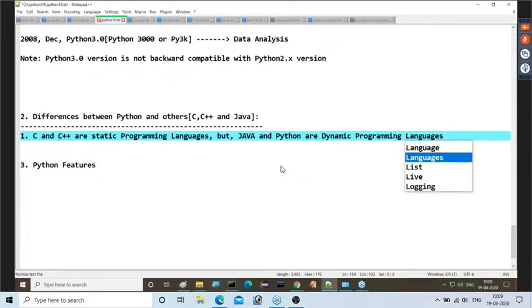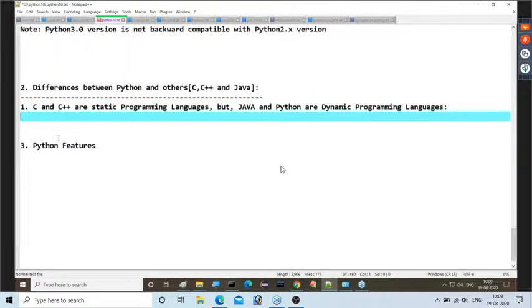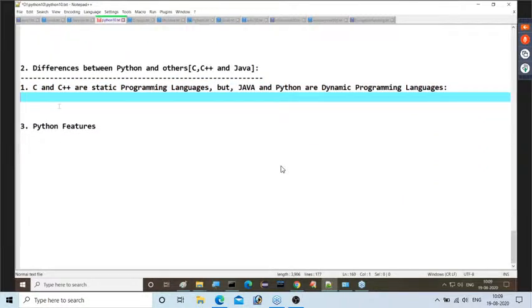So, C and C++ are static programming languages, but Java and Python are dynamic programming languages. This is the very first point we discussed.